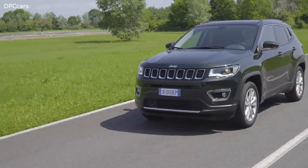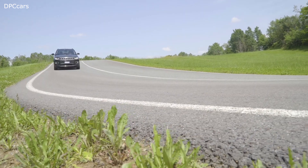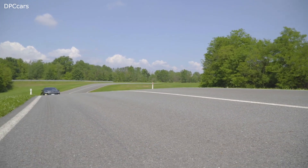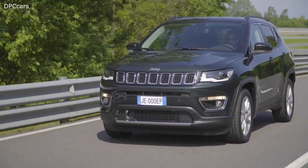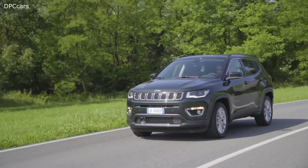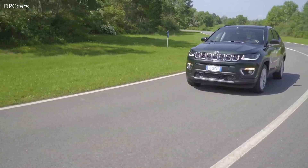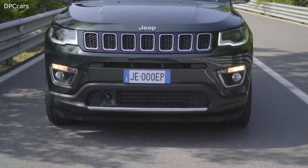Colors — who doesn't like colors? The new Compass offers five new colors, such as this Techno Green to my right. We've got six new wheel designs all across our Compass range, from 16-inch all the way to 19-inch wheels. But maybe most importantly, the new Compass adopts our all-new 1.3 turbo engine — better responsiveness, better fuel efficiency all across your driving habits.